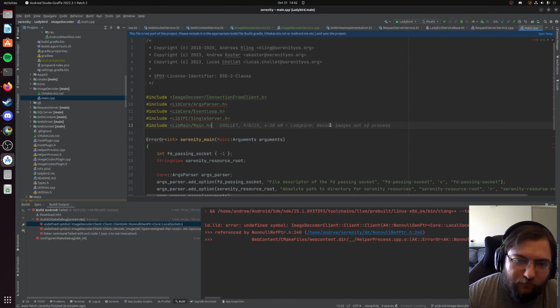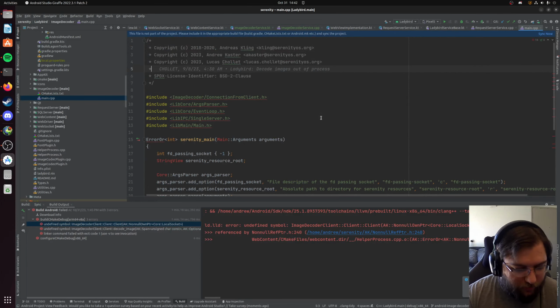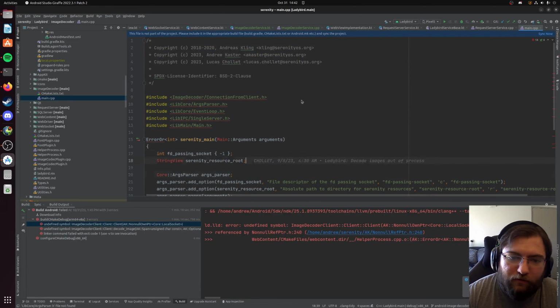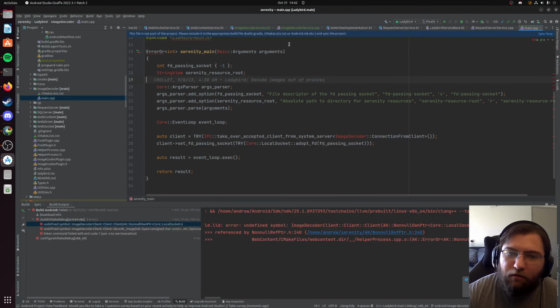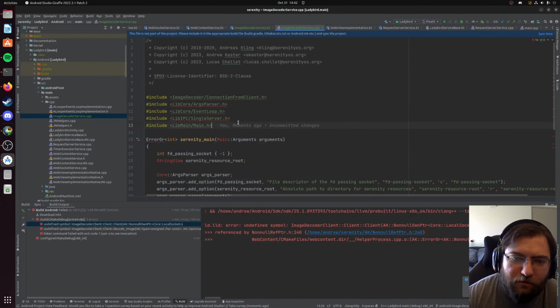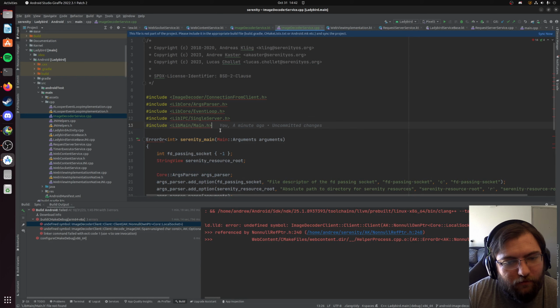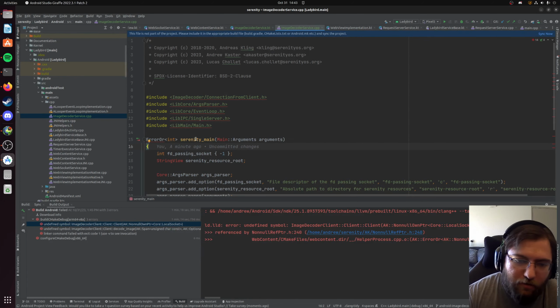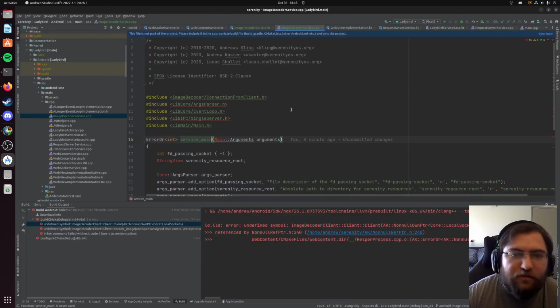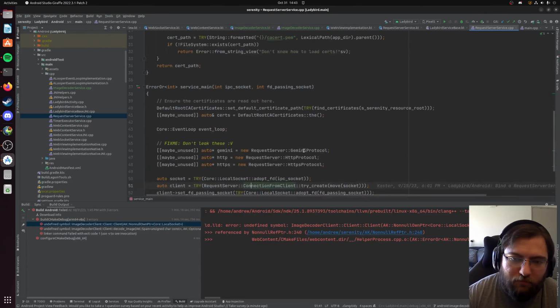ImageDecoder. This main file, which was copied from somewhere else, but we're going to copy it again, even though it looks very, very similar to the file we were just looking at. And I'm going to yoink this whole thing. I'm going to paste it in here, including the copyright headers, just to be sure. But this is not going to be Serenity main. This is going to be service main. And service main doesn't take main arguments. Service main takes these.